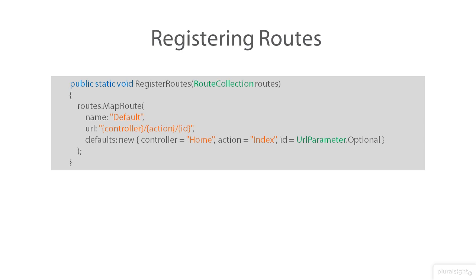Each of these routes also needs to have an associated route handler class. The route handler will provide ASP.NET with an HTTP handler that will actually process the incoming request after it's been matched to a route. So where does this route handler come from, and how is it associated with these routes? We don't see any mention of a route handler in this code. Well, that can be easily explained by our demo in the next lesson, where we'll inspect the code a little more closely. For now, just remember that the routes are registered with the route table inside the application start event before any other lifecycle events happen.